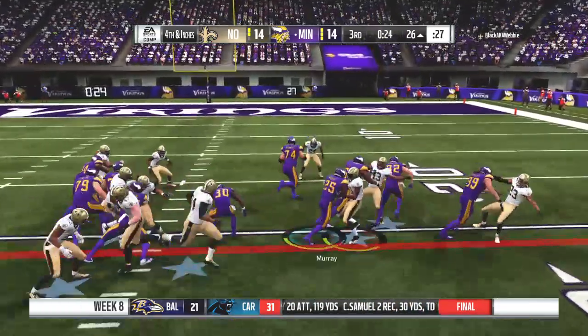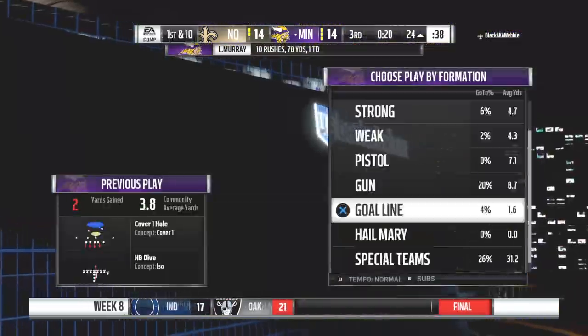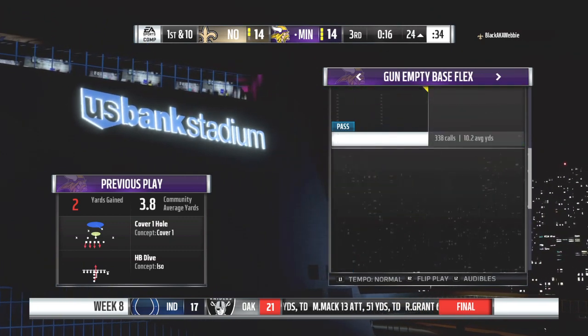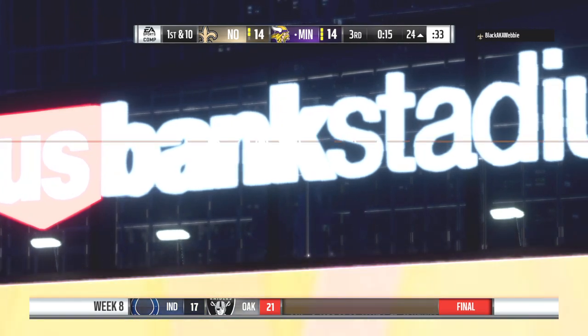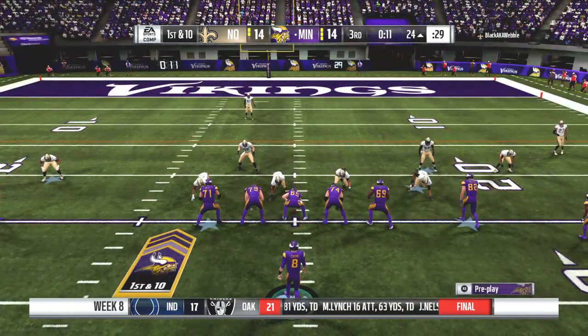They're going to run it with Murray. And he gets the 1st down here as he's taken down at the 24. They only got a couple, but a couple's all that they needed as they convert on 4th. The 4th down run successful. Now they look to pay it off on 1st down.